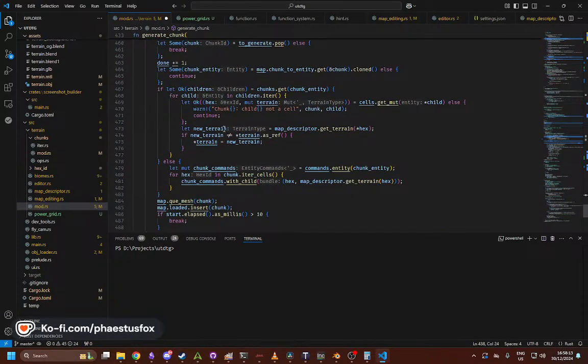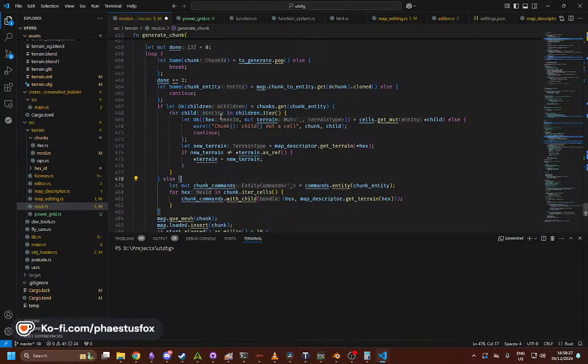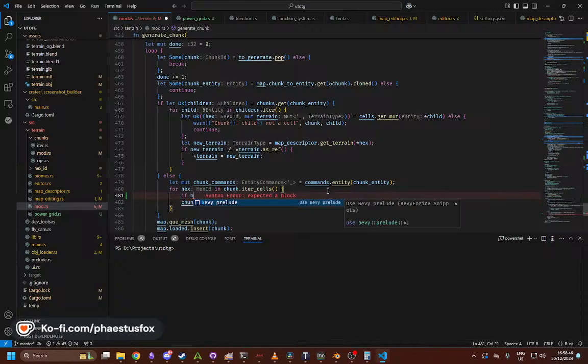So we just kind of want to go like, this is for each child. Chunk to entity children. Okay, if you've got children. So commands entity chunk entity with children.